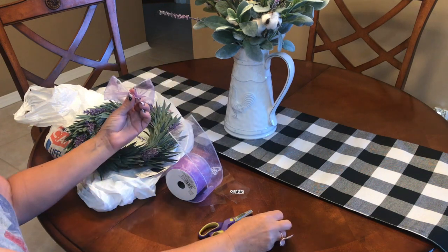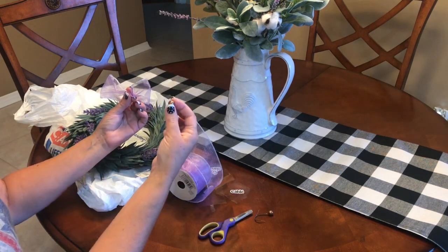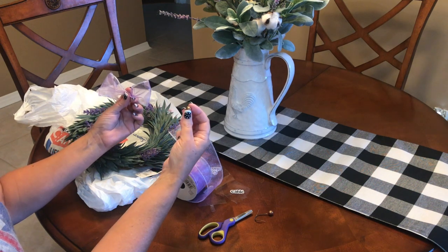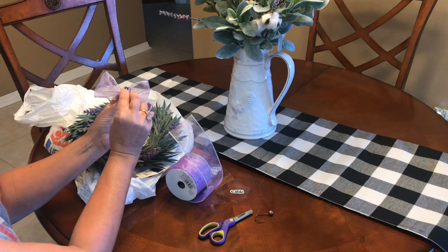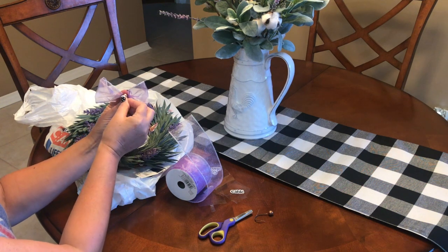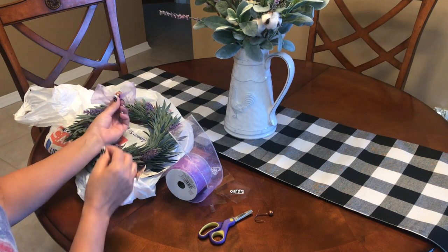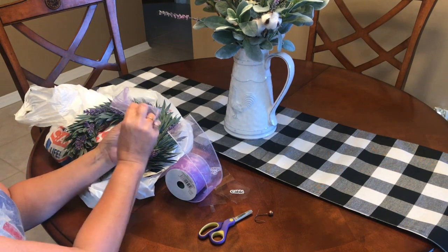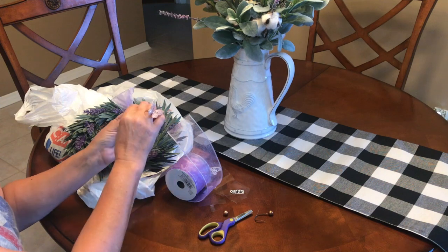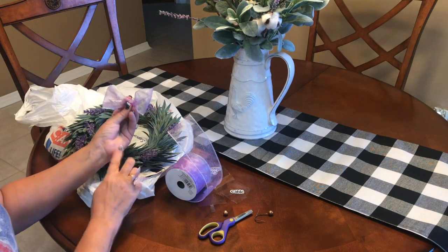There's your bow, and then what I had left over for Christmas, I was looking for something off-white, but I found these almost look like rose gold. So I'm going to pop one of these right in the middle, and then I'm going to hang my bow on my wreath. So let me go ahead and plug in my hot glue so I can make a couple bows, and then we'll be ready to hang our wreaths.